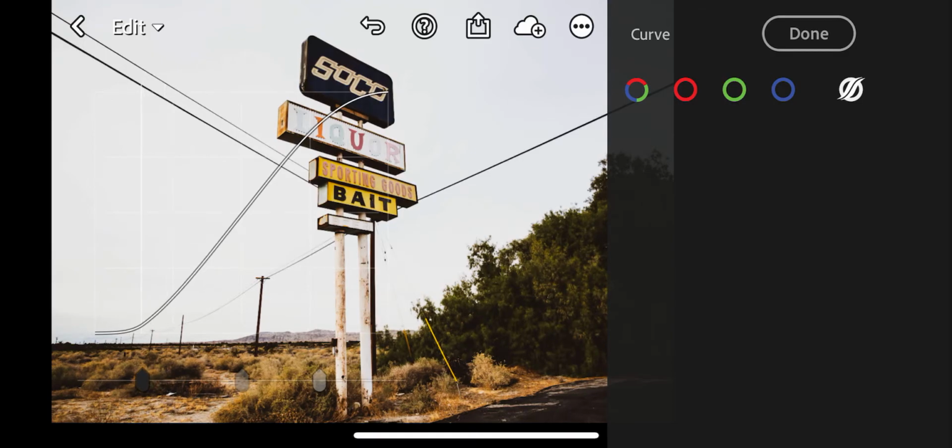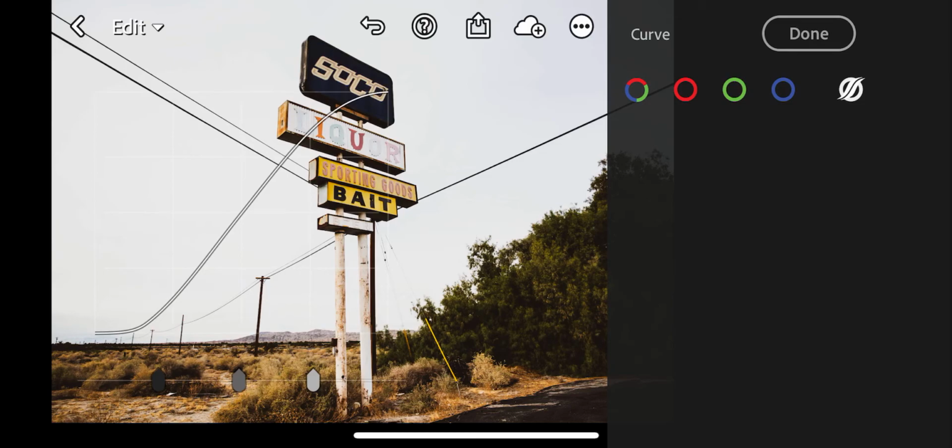So in addition to adjusting the curve by clicking on the line and going above or below, you can also change the level of the highlights, midtones, and shadows with the little arrows on the bottom of that box. In addition to that, you could try out how different colors are affected within the photo. So you've got red, green, and blue you can change. So try those out if you'd like.